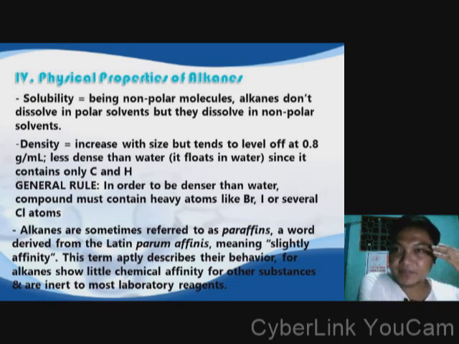So, syempre, of course, being non-polar molecules, alkanes don't dissolve in polar solvents. But they dissolve in non-polar solvents. That is the rule. Sabi niya, like dissolves like. So, non-polar dissolves non-polar, and polar dissolves polar. Okay? So, density. The density of your alkanes, of course, increases with the size but tends to level off at 0.8 grams per ml. So, it is less dense than water. So, pag syempre less dense than water, it will float in water since it contains only carbon and your hydrogen.